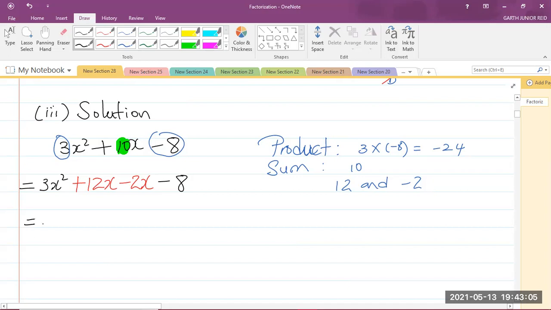So this is now equal to, we're now going to go back to factorization by grouping. So we're going to look at the first two terms here and find out what is common. Clearly, 3 can go into itself, and 3 can also go into 12. So 3 is a common factor. Also, we have x squared and we have x, so x is also a common factor. So 3x is the common factor. When we factor out the 3x, we will get an x plus 4.